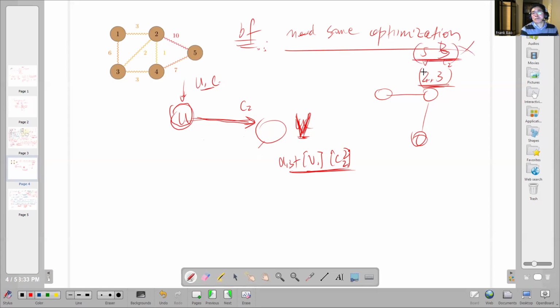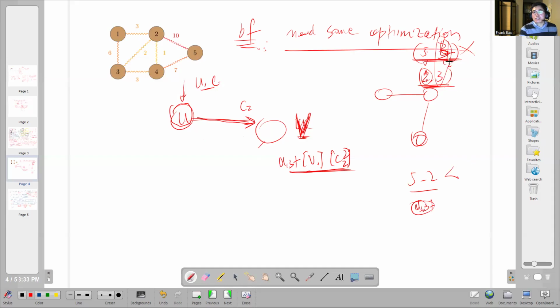This is no use because it's the same level and I already have a minimum total distance here. If you have a five, you have to throw it away. Even if this is 4, it is still no good.